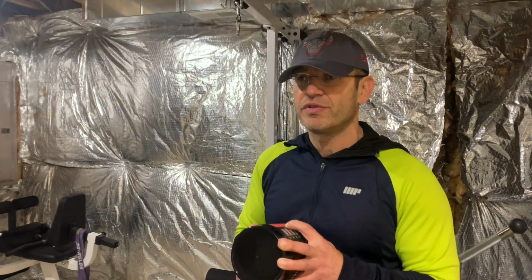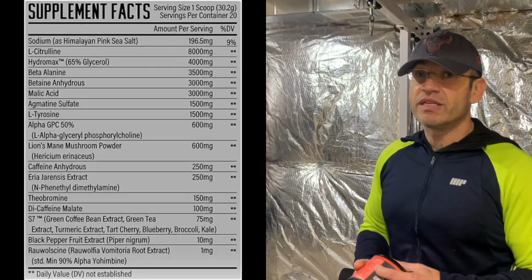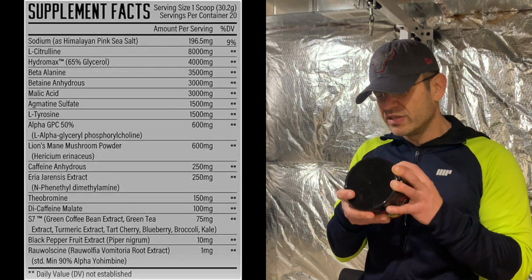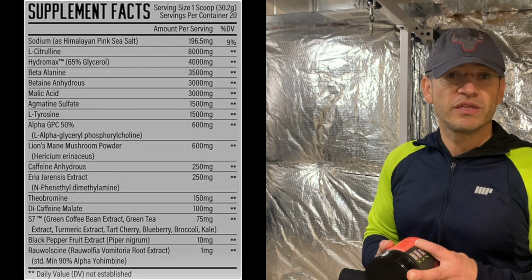I think they had 250 milligrams, which theoretically on label is not going to give you huge amounts of energy because it's just 250 milligrams. But just like the first version, fuck your label. Yeah. Anyway, Alpha GPC... Araya Genesis, 250 milligrams. I'm trying to remember if this was in the first version. I think it was. 250.